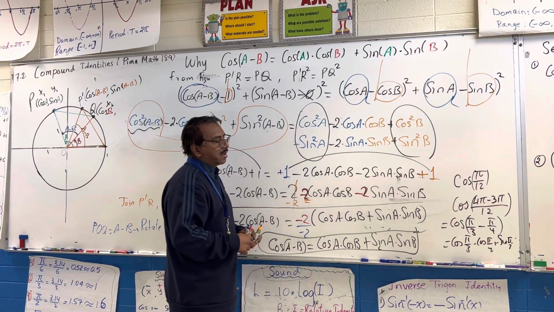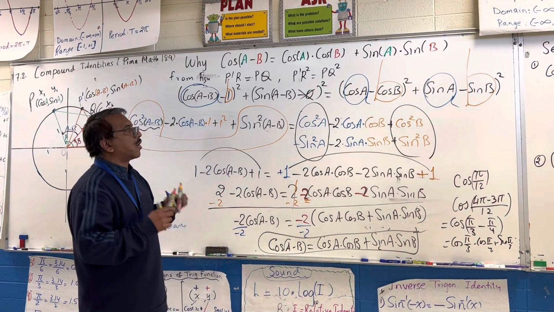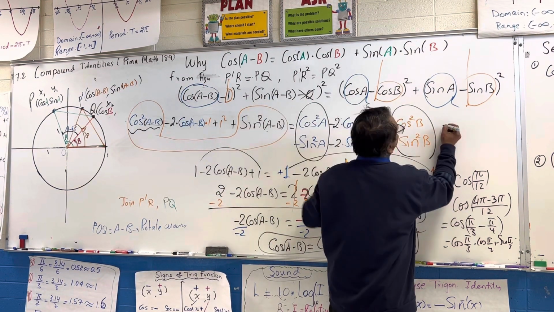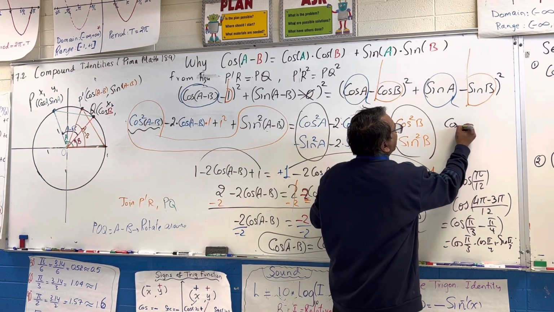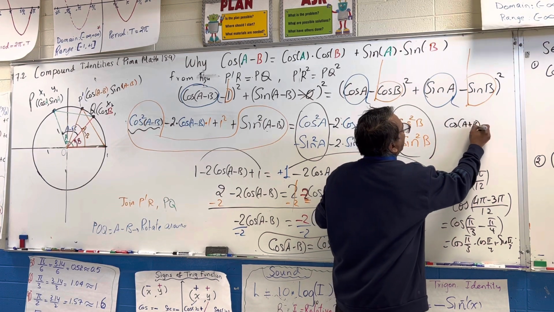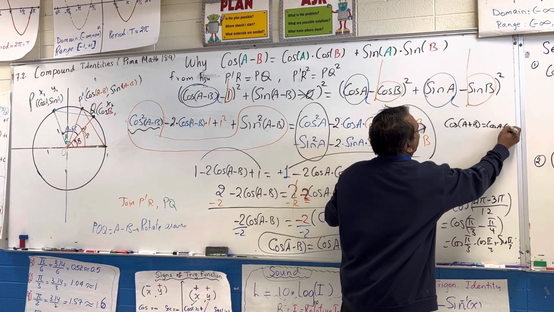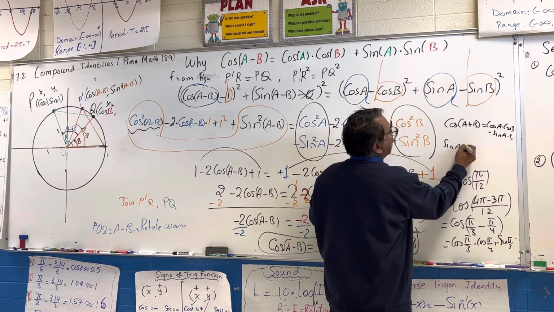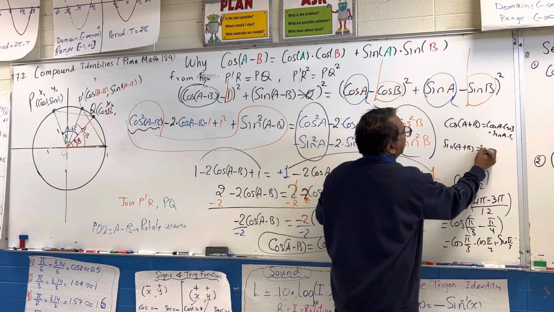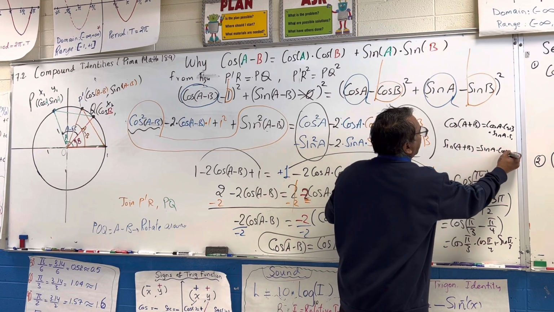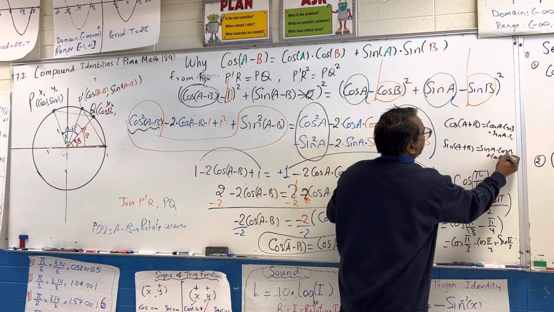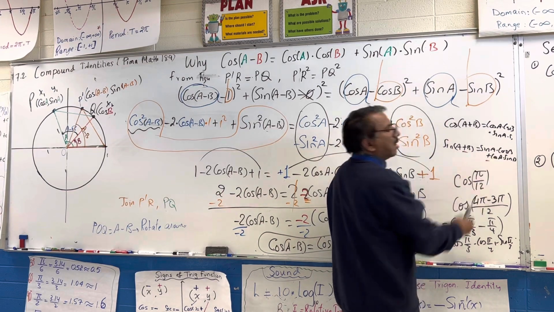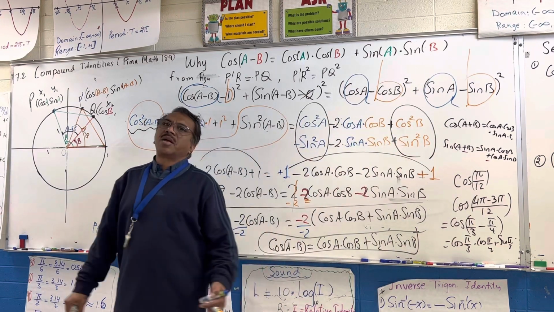So in the next class, you will see we will be doing a lot of problems. So this one was cosine of A minus B. Cosine of A plus B is cos A cos B minus sine A sine B. We'll also see that sine of A plus B is sine A cosine B plus cosine A sine B. And if there is a minus, then it becomes minus. So this is what we are going to do when we come back from vacation.